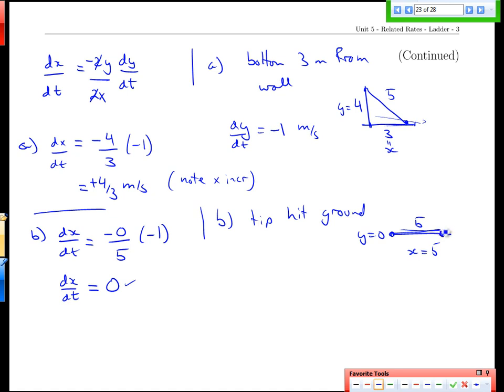Another way to think about that is if you were a person standing here, this ladder's falling down, would you feel safe with your foot 5.1 meters away from the end? Of course you would, because as the ladder slides down and down and down, it's going to get perfectly flatly stretched out, and it's going to stop at that moment. This bottom is not going to move towards you any further. How would we say that? The rate of change of x will be 0.